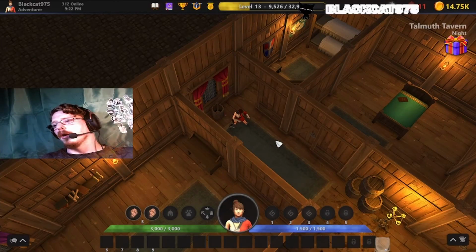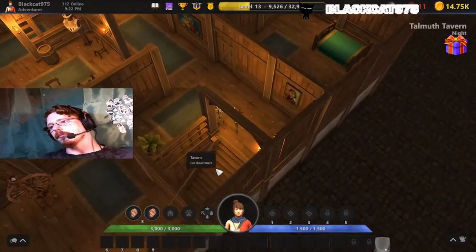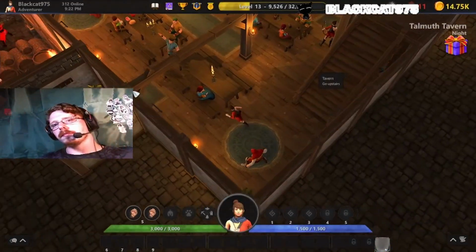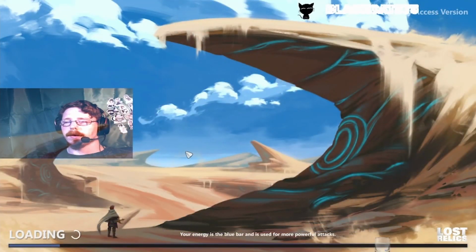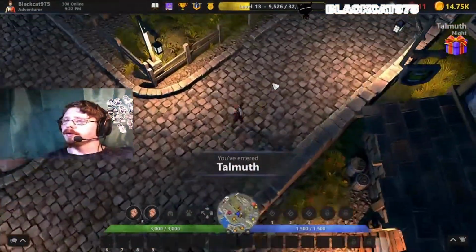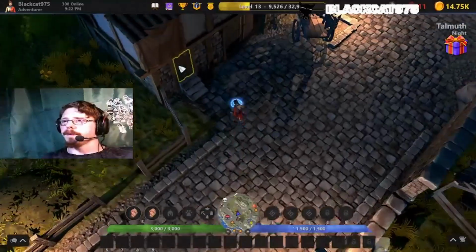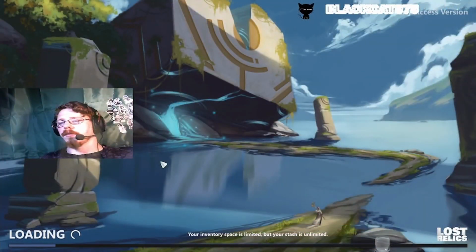Making armor. So the first thing we need is some parts. So let's go get those parts. We're going to go out of the tavern here, and we're going to go around the corner. Right over here is going to be the Emporium, the Royal Emporium, excuse me. We're going to have to go in here.